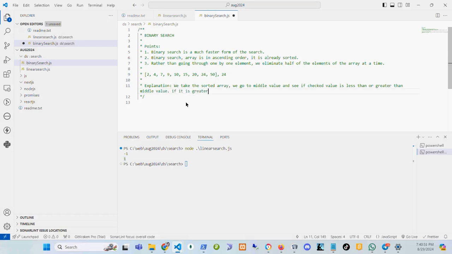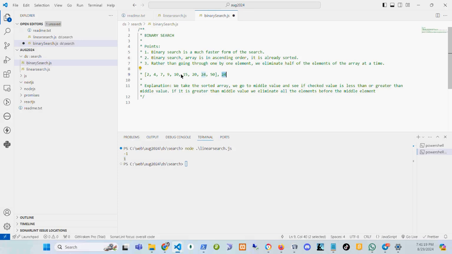If it is greater than the middle value, like in this case, we eliminate all the elements before the middle element.